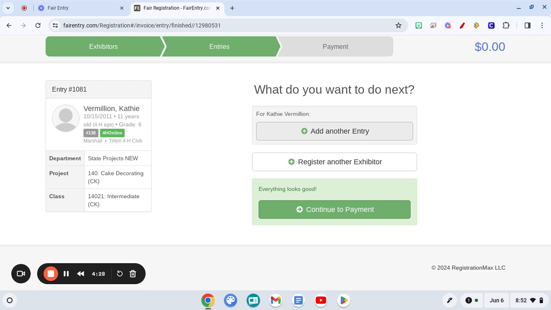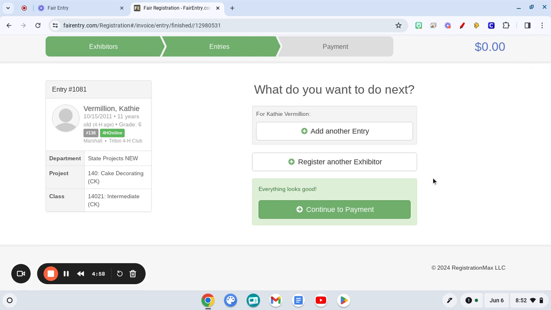If you have another student or another child that you have things to enter for, you hit register another exhibitor, and then it will ask you to register that child of yours, and then you can add their entries. It will then say continue to payment. If you look up here, you do not have to pay. It is $0. You just have to go through the steps of continue to payment.